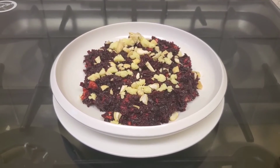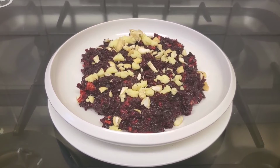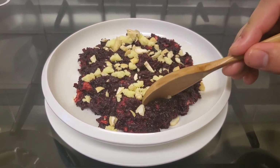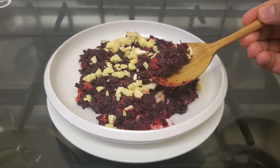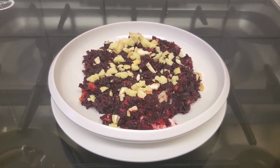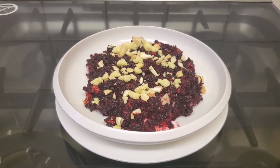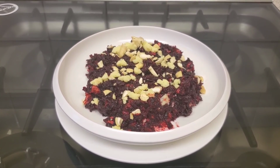So as you can see, our beetroot dessert or beetroot halwa with koya is ready, garnished, and to prove to you how good it is, I'm gonna taste test it. So I'm just gonna take a little bit from the side, just like so, as to not ruin the plate, and absolutely delicious. It's very sweet, soft, and you get that little crunch from the cashew nuts and that explosion from the milk paste.